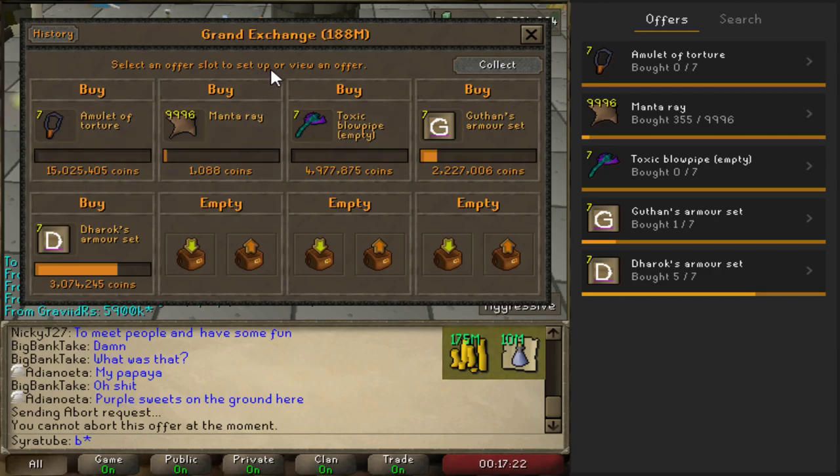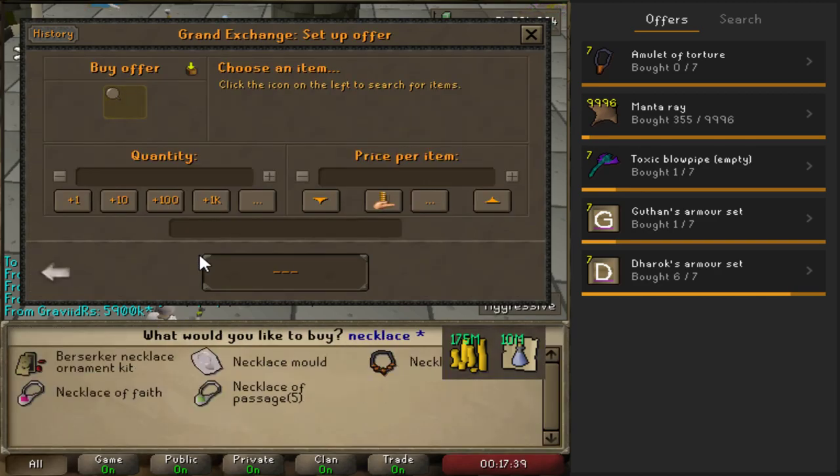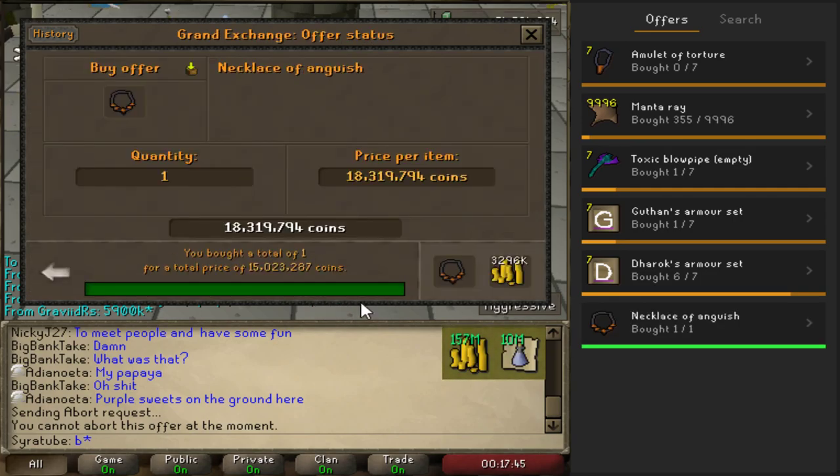And an item that works very similar to the whip, doesn't trade quite as fast, but it's the Necklace of Anguish. That also has a buy limit of 70. So it's very similar to the whip, and you can tend to get at least 8K margins on the Necklace of Anguish. Let's actually check that out right now. We'll check out the Necklace of Anguish, although one of my rules is to never flip two categories of an item at the same time.